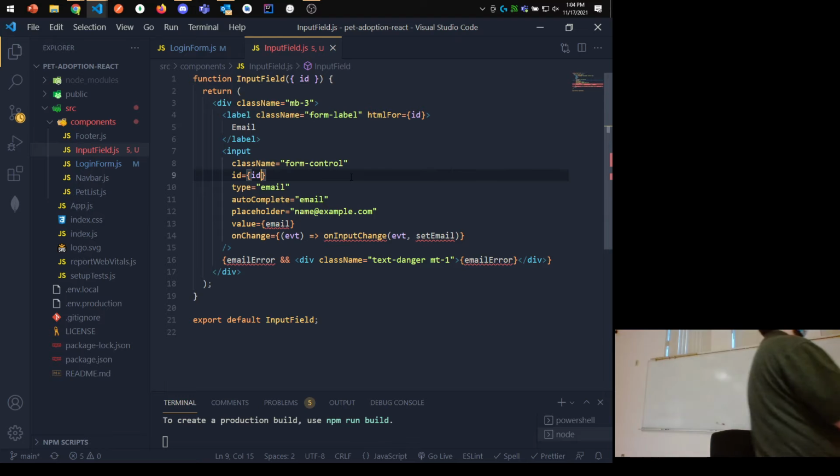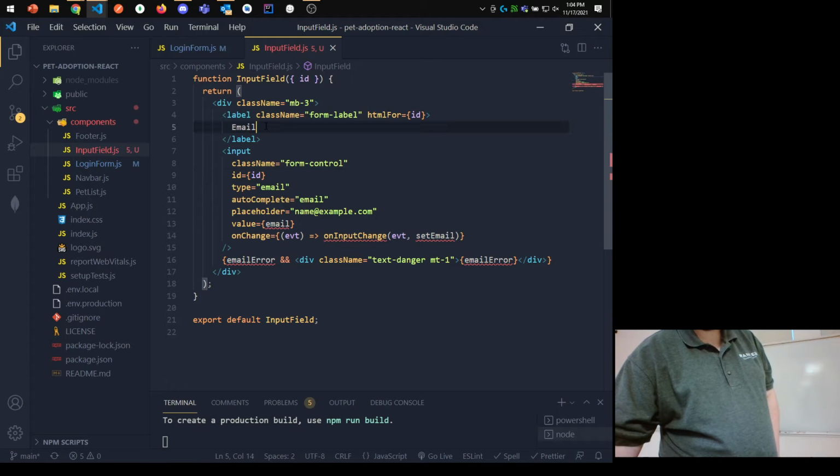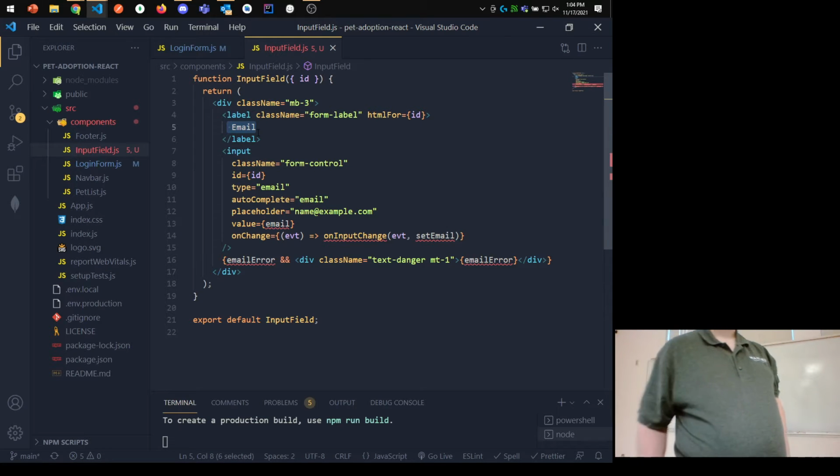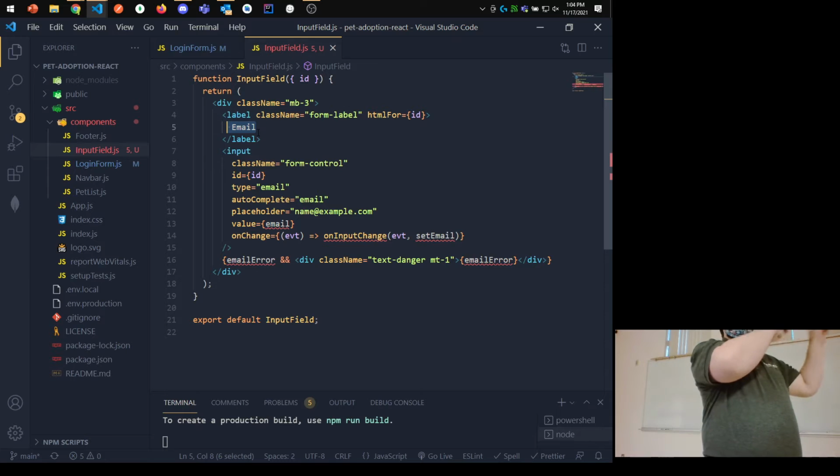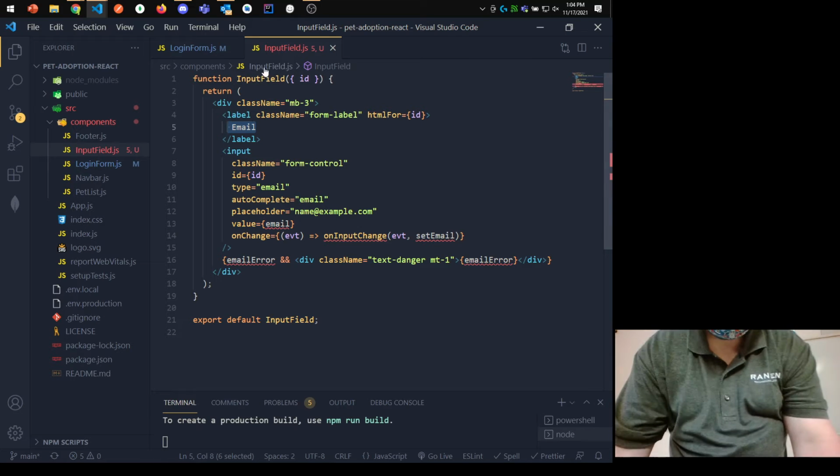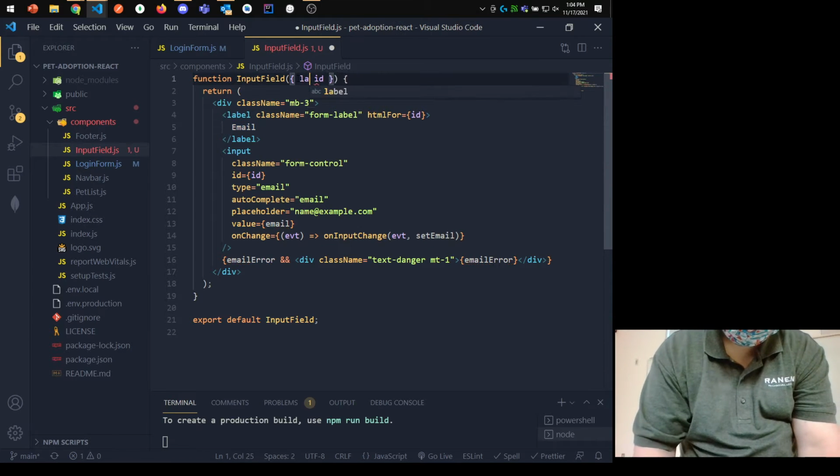In fact, I'm immediately starting to see one of the benefits: I don't have to remember to keep those things in sync. This is going to help me keep them in sync. Another thing up at the top is the text in the label, email. That's not always going to be email. That's going to change, so the label is conditional. I'm going to add another property for that. So label.